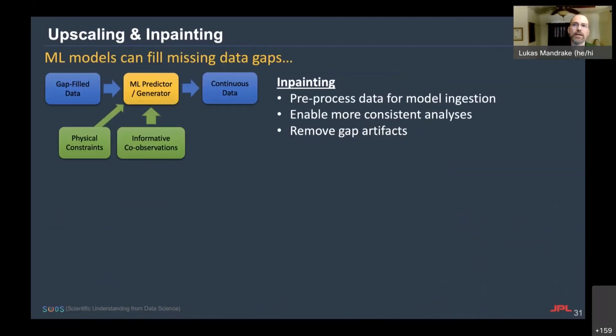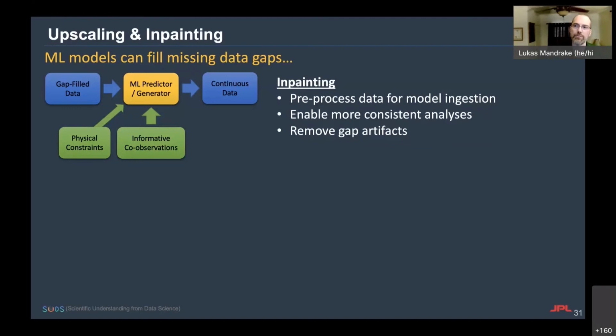First, let's consider the case of gap-riddled data, say from a sensor that occasionally drops network packets. Gappy data is really horrible. It can severely limit downstream analysis by aliasing longer scale structures, and many analysis frameworks and models won't even be able to ingest it. Using a technique called inpainting, a data-driven model can be constructed to predict the missing values based on the past, other related co-observations in the present, and physical constraints. Done correctly, this approach estimates the missing data.